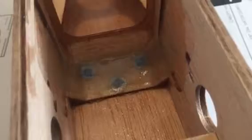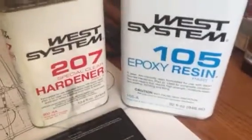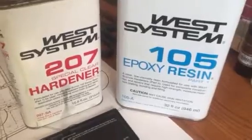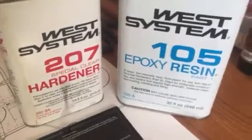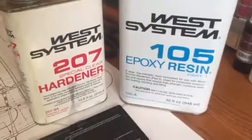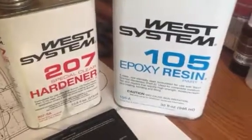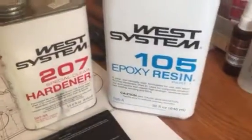Whatever glass you have around will probably work for this. For epoxy, my preference is something that flows out real nice, and I use West Systems. I only had the 207 hardener because it's clear, and I use that for other applications. I'll show you what I use that for in the other methods. But basically that block goes in, the glass goes on, and it's all wetted out with 105 and 207. I do mine by weight. I don't use the measured pumps that West System offers because it's way too much for any given application. I believe it's a 3-to-1 ratio with that particular hardener, and it does matter, each hardener is different, so make sure you check the label if you're using West Systems.